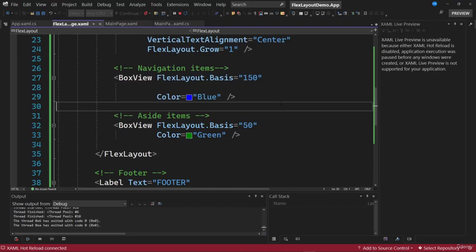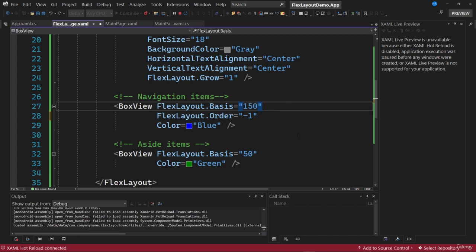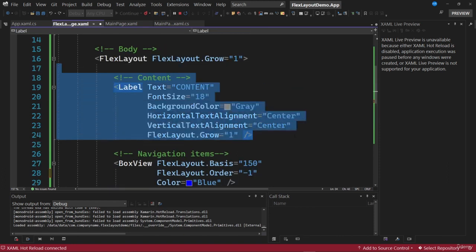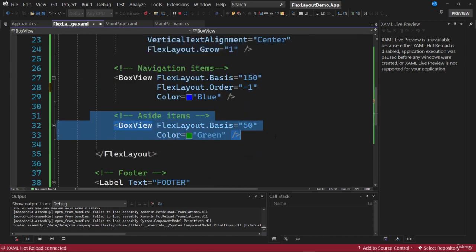Let's return this value as it was, that is to say, let's indicate that we want the box view to have an order -1, since we want to position it as far to the left as we can. And then we're going to place this label element and finally this box view element, which we could also modify in case we need to change its location using flexLayout.order and assigning a different value.